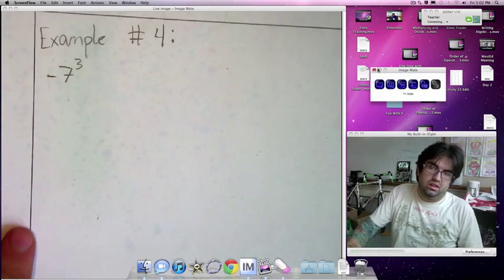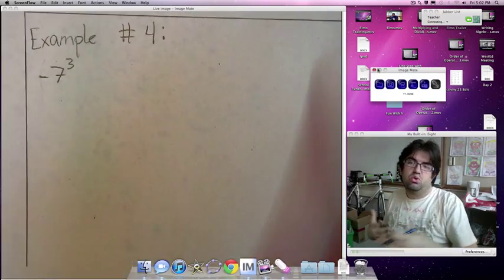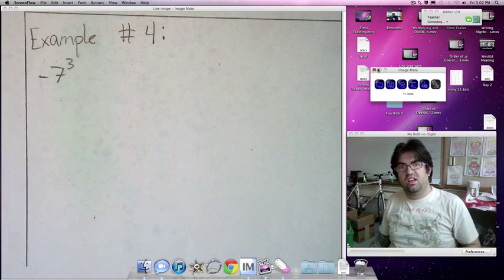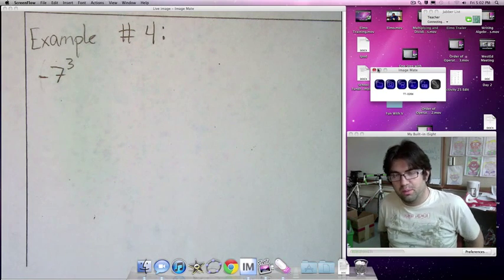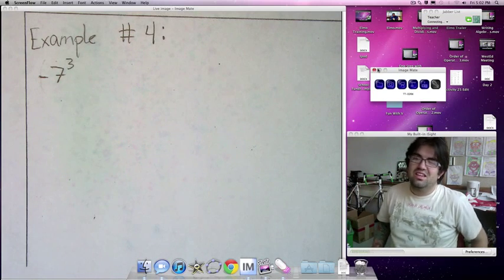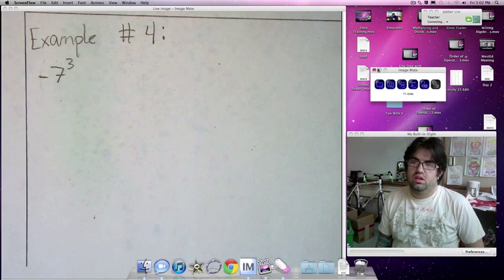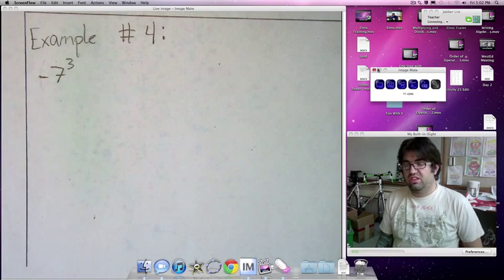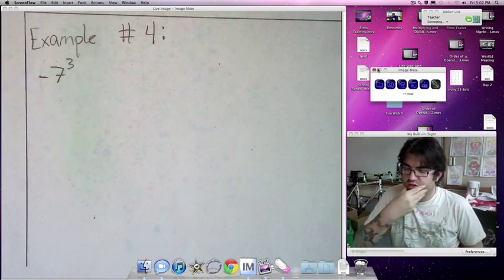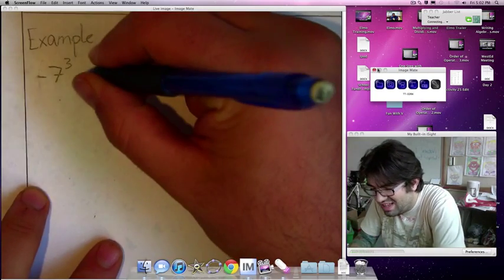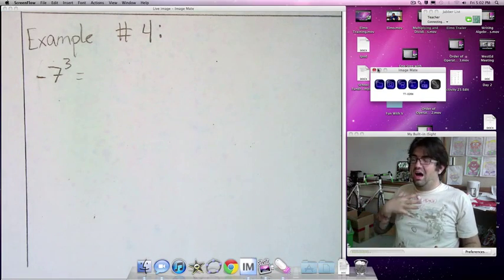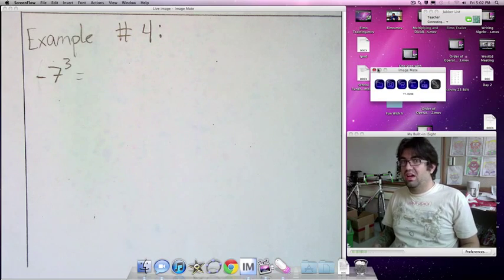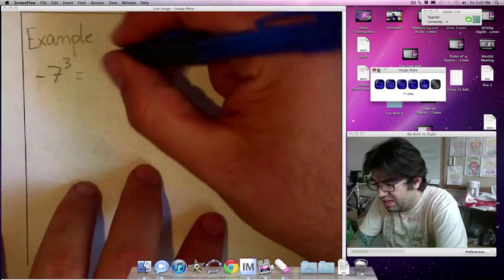Mr. V, you mentioned parentheses. What if there ain't no parentheses? That's a very well put question, because ain't is a word according to Webster. Negative 7 to the 3rd power. Well, the negative isn't in parentheses now. So my first thought is this. If it's not in parentheses, I'm not going to write negative 7 3 times. In fact, I'm going to put the negative out here.